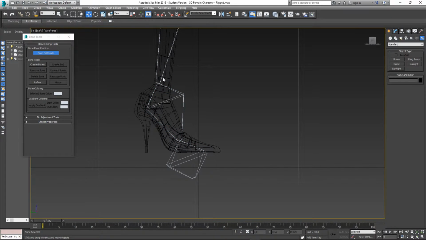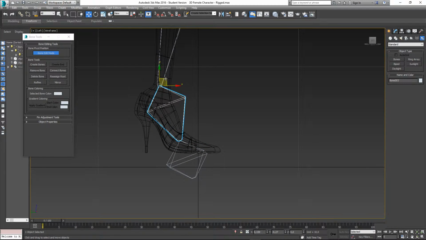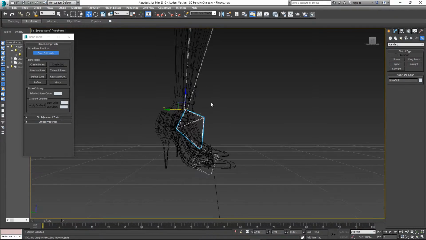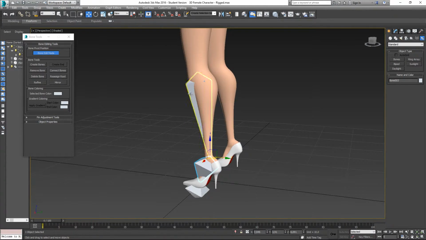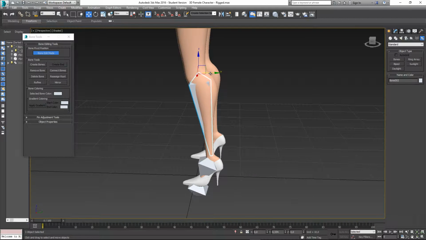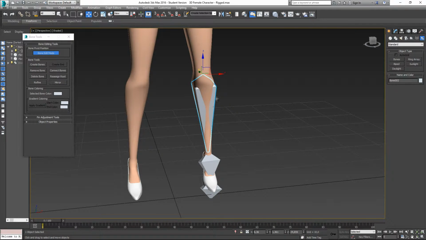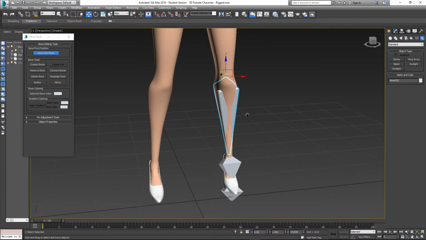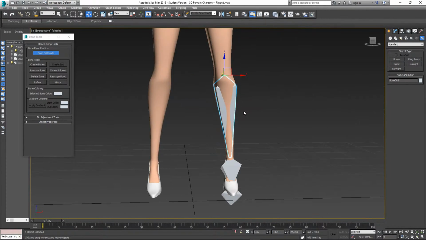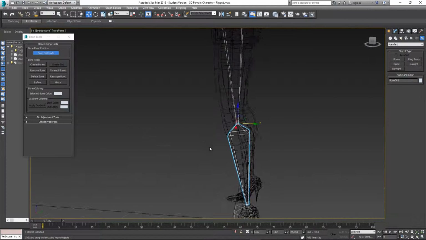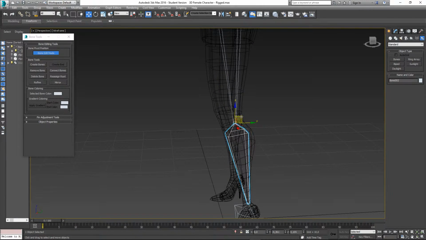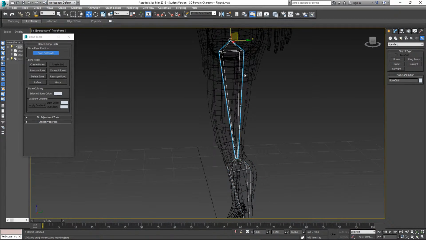Foot's not really fitting in here, but we're going to adjust that later on. Okay, I can hit F3 again just to have a look at this. I can push this back. Don't worry if this is sticking out of your character. You're going to hide this anywhere in your render, so don't worry if that's sticking out. Okay, and I think I'm pretty happy with the way that looks.